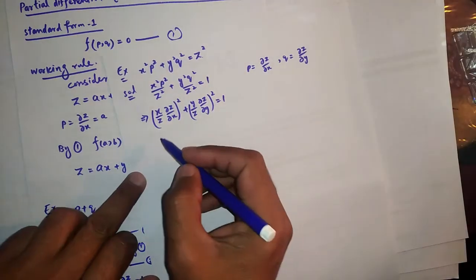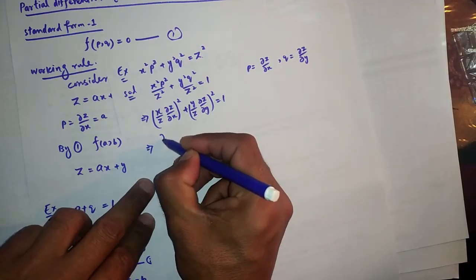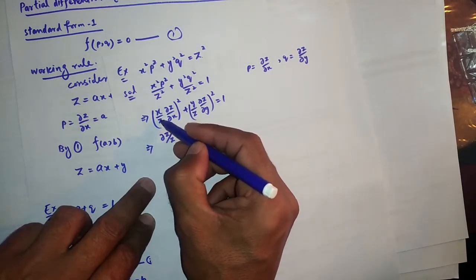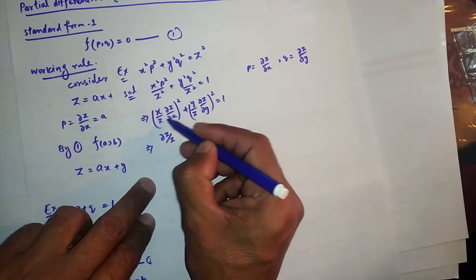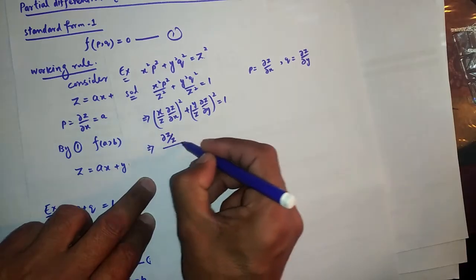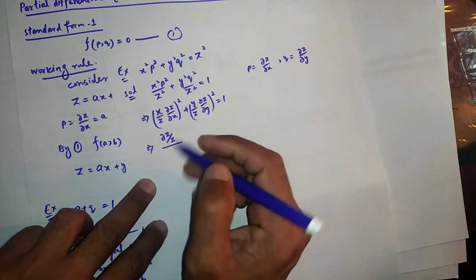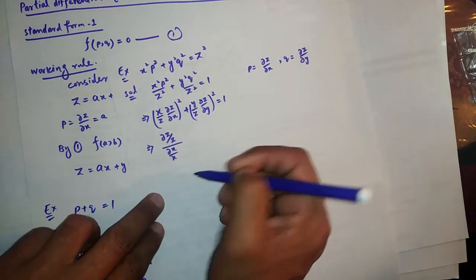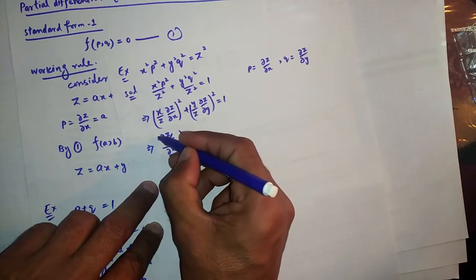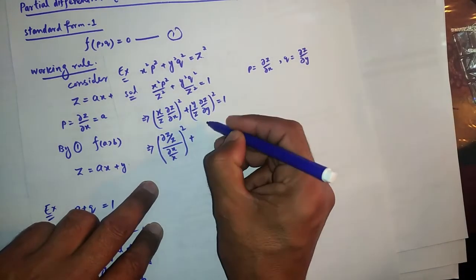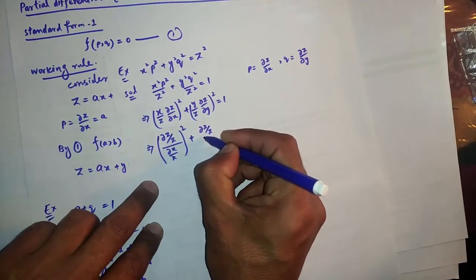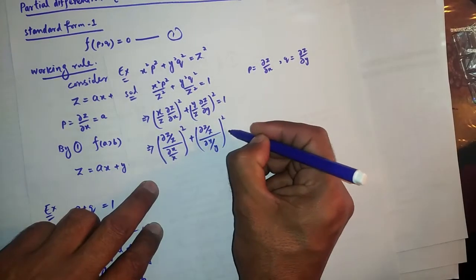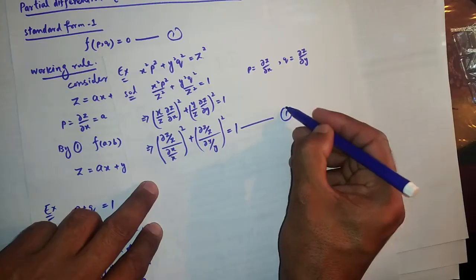Or we can also write it in such form that this is curly z over z, if I interchange these two values and bring this numerator x to the denominator here, so this will be curly z over z over curly x over x, clear, and whole square, plus curly z over z over curly y over y whole square equals 1. This is equation number 1.